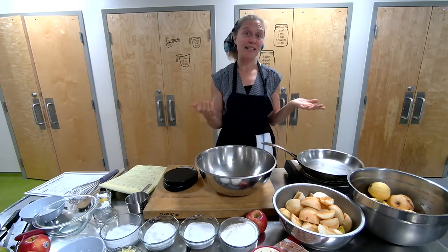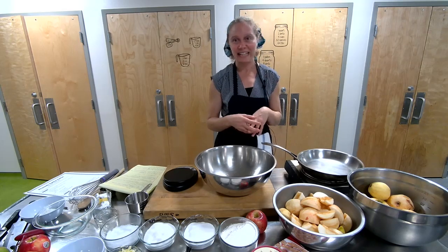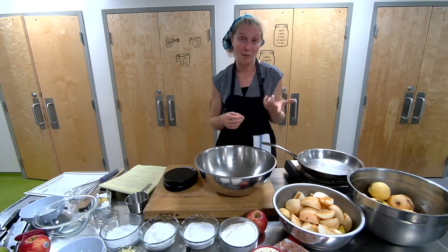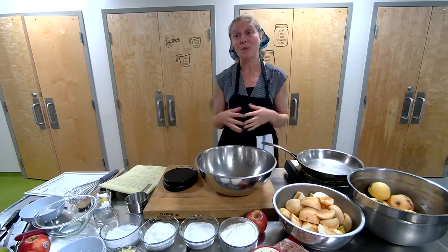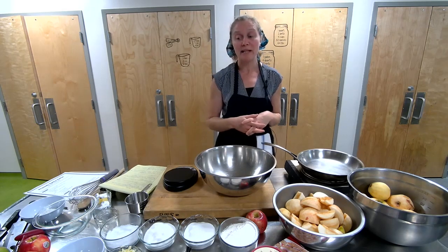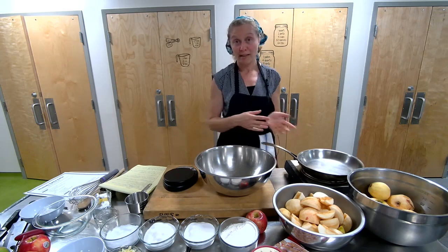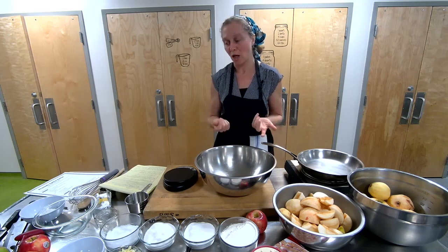And the story goes that they were just amazed by how delicious this tart was. They'd never had anything like it, probably had never had a caramel that dark with apples. And so the story goes that this is how the tart originated, and then later what made this hotel run by the Tatin sisters famous. They became really well known for this tart.